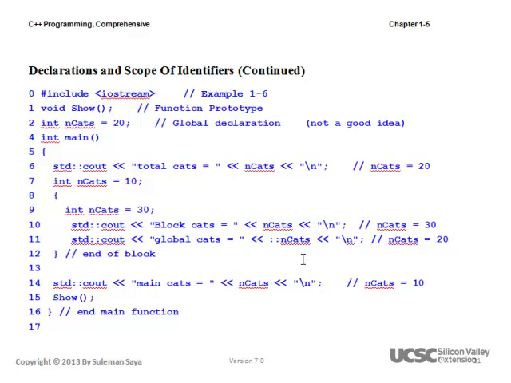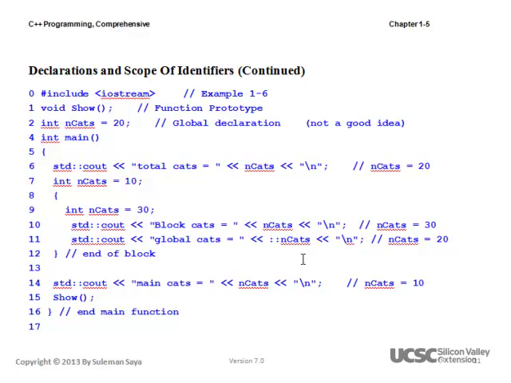And then at line number 14, I'm saying to print out ncats again. So what do you think it is going to do? Which ncats is going to print? It is going to print ncats from line number 7, because that is in that block, because line number 14 is within the block of line number 5 and line number 16. So that's why it is going to print that ncats, the value 10.